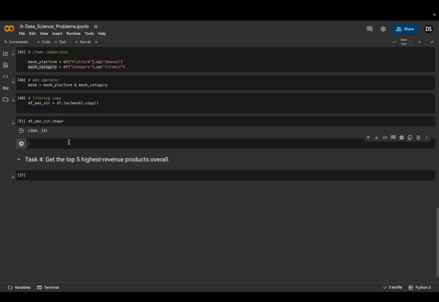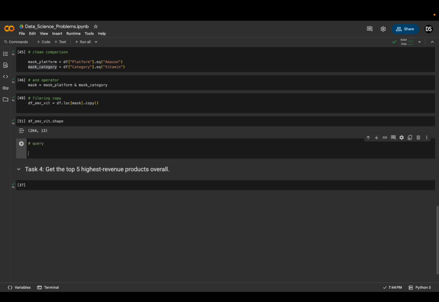Now here's a follow-up. Let's say you don't want to type that much. Well, you can also do the query command, which is way easier in my opinion. So it's the same variable name equals df.query. Okay, what can we do? We want platform equals Amazon and category is equal to vitamin.